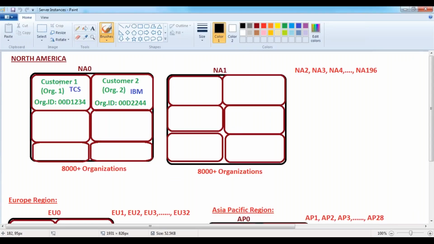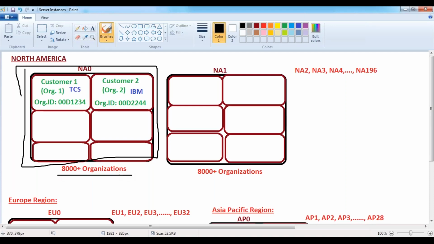Salesforce is not allocating a dedicated server for each and every customer. In a single server, Salesforce is allocating the memory space for 8,000 organizations. That means 8,000 customers are utilizing the same server. 8,000 customers' applications are running in the same server. 8,000 customers' data, files, records, documents are stored inside the same server. Even though 8,000 customers' data is in a single server, one customer's data cannot be accessed by another customer. One customer's application can't be accessed by another customer.